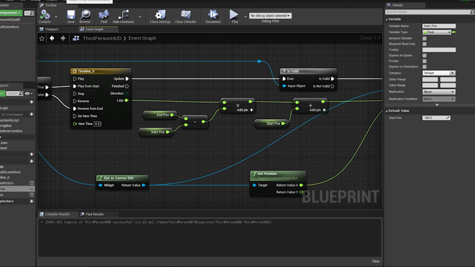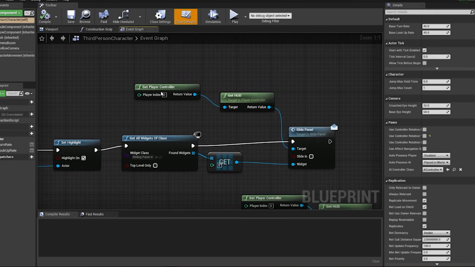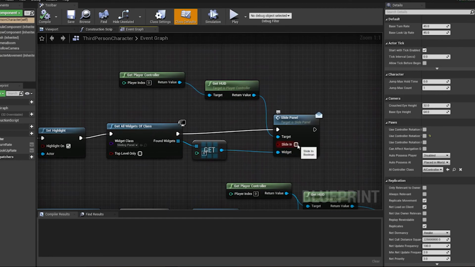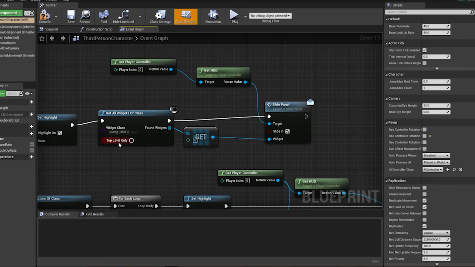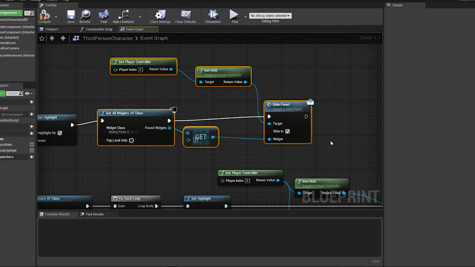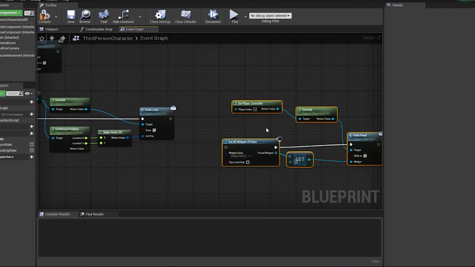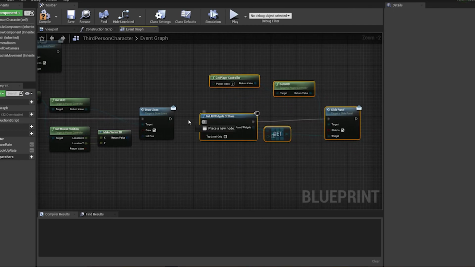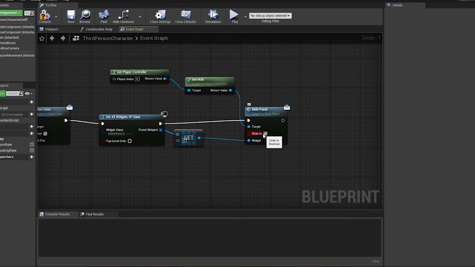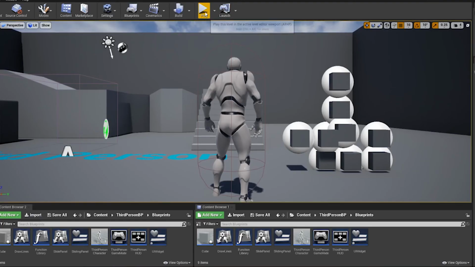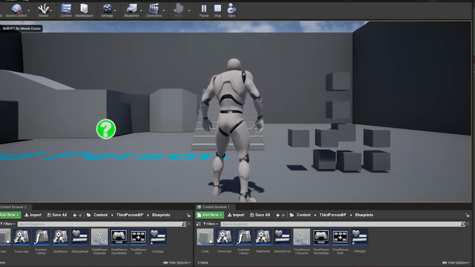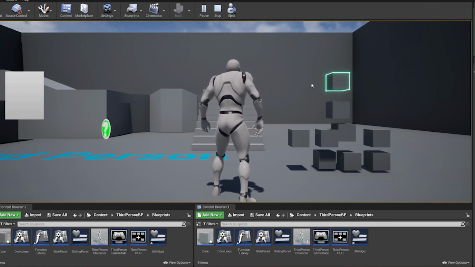Just before that, I'm going to check everything is happening correctly here. Okay, so this thing we want to check, we want to slide in when we select an actor. And I'm going to copy and paste this here, and this is when we click off. So on clicking off, we want this to go back. So I'm going to uncheck this. Okay, so let's go here now. I'm going to press Z, now I'm in the UI mode. I click on this actor, comes down. I click off, it goes back.